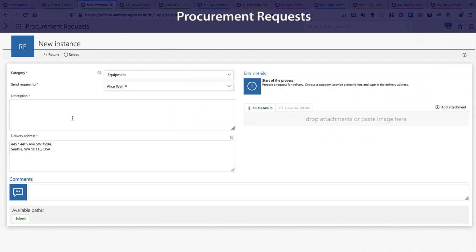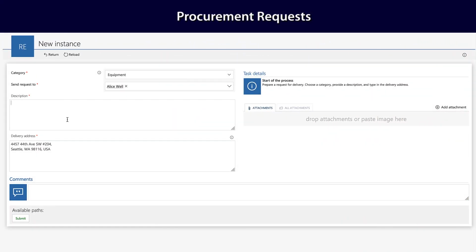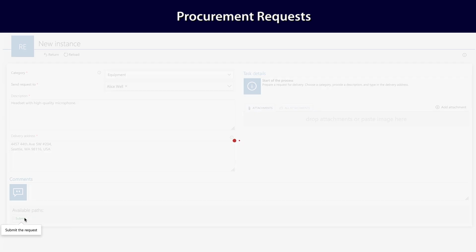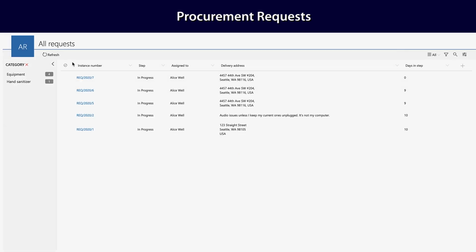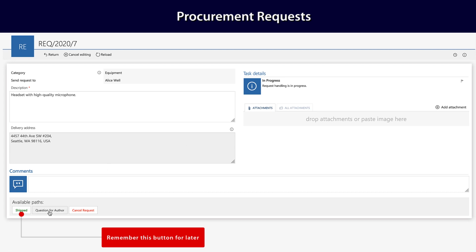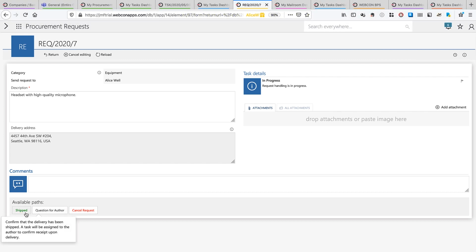This is the missing piece of the procurement process, where the employees ask their managers to order stuff for them. This used to be done with informal conversations or emails, but there's a lot to track in a work-from-home scenario. So I send out a request, and my manager sees a number of things that she can act on. Now, this is a simple process. We mean for it to be modified to link to other processes. You'll see that later.